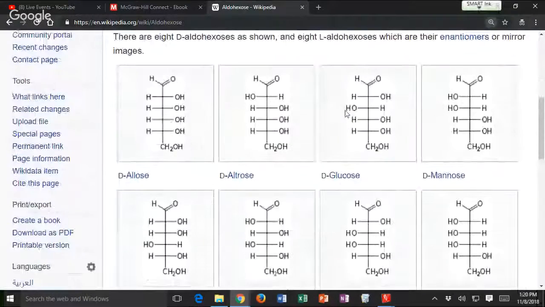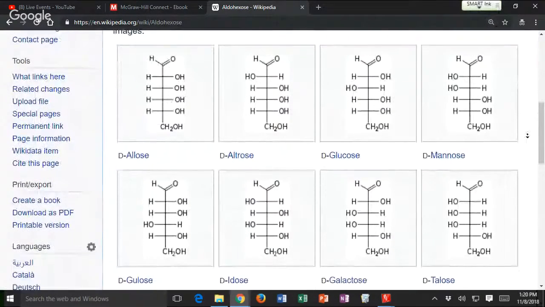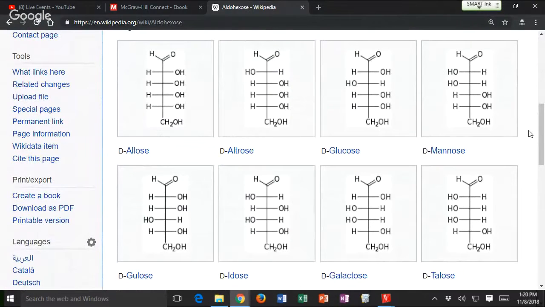Like I said, you don't need to know all of these, but I want to show you what they look like. So all of these structures with different names, some which you may have heard before, mannose or galactose or some of these other ones, these are all different types of sugars that exist. Simple sugars, they're called, or monosaccharides. They all have 6 carbons. They all have an aldehyde on top. And the only thing that differs is the stereochemistry of their OH groups, of their alcohols.